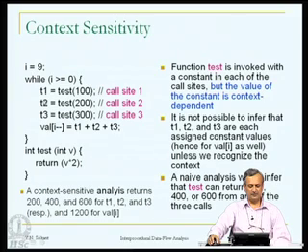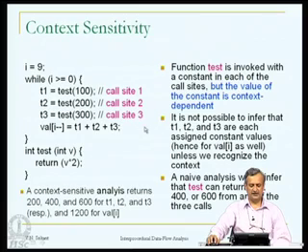Here is a small program: i equals 9, while i is greater than or equal to 0, t1 is assigned the return value of the function test with parameter 100. The second statement involves a test call with 200 and a third one with the parameter 300. Then we have val[i--] equal to t1 plus t2 plus t3. The loop continues until i is no longer greater than or equal to 0. Test itself just multiplies v by 2 and returns.